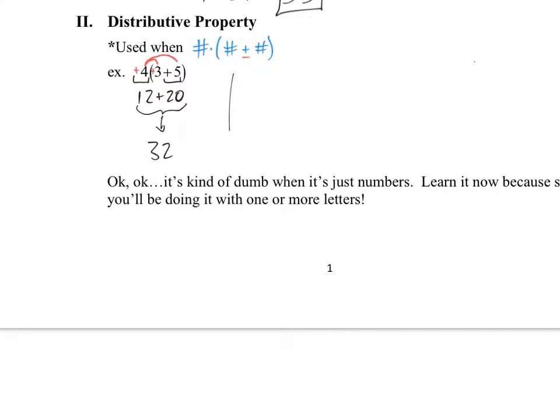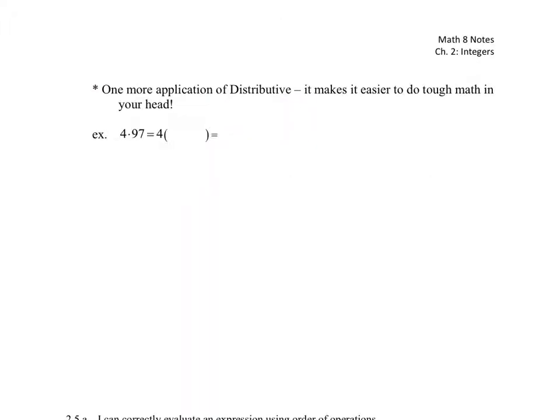So you're going to have some questions in the homework that say, do this problem 2 ways. One way they want you to do it is like I did the second way here where we do distributive. Get your answer. Then the other way is what I didn't write before, but the other way would be like 4 times 3 plus 5 is 8. So then that's 32. So that's kind of what they mean in the homework when they say do it 2 ways. Fair enough? Yep.